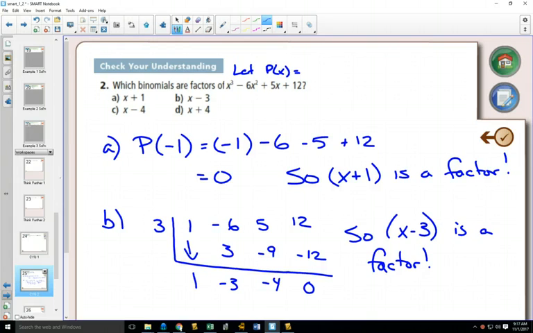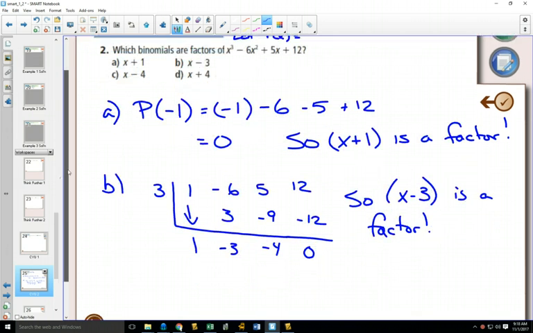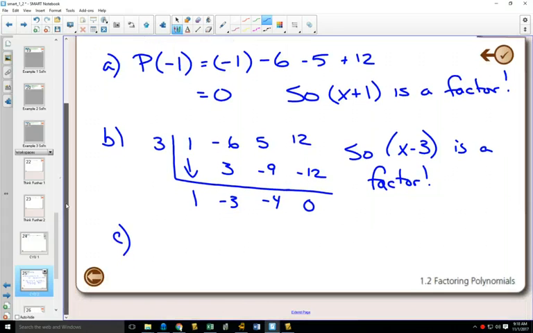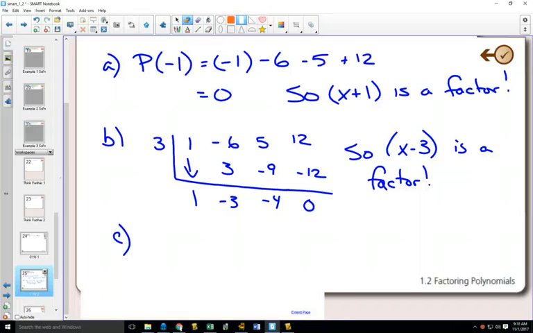This is exciting. It's probably only exciting for me because I know where this is going, and you're like, okay, we found another factor. Whoop-de-doo. Okay, but trust me, it's going to be exciting in the end, especially if you enjoy factoring. If you don't enjoy factoring, just pretend to be excited. Yay, okay, thanks. That was really obvious that you were pretending.